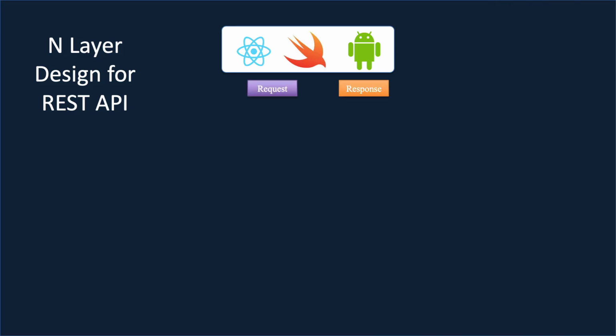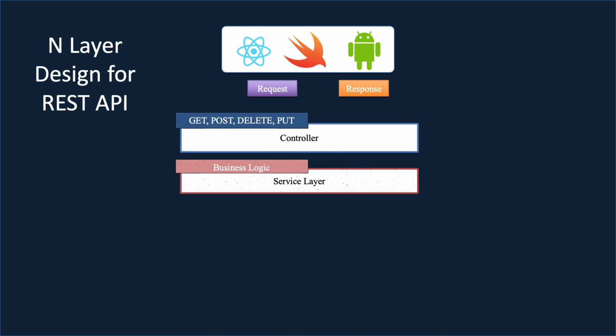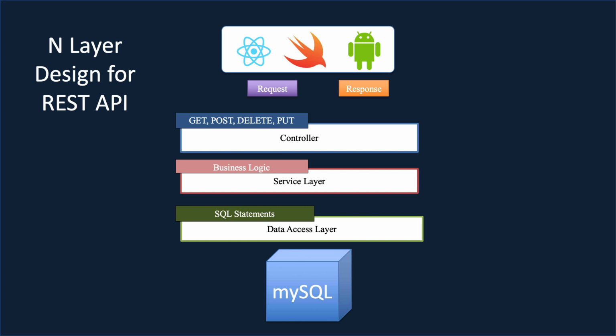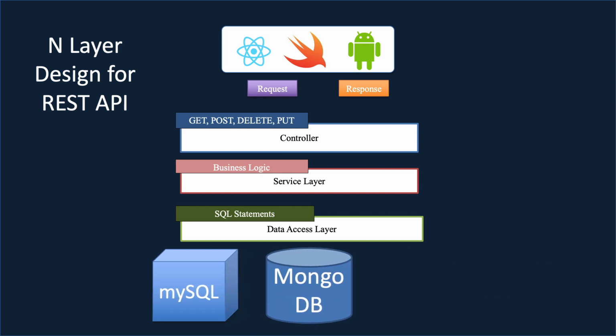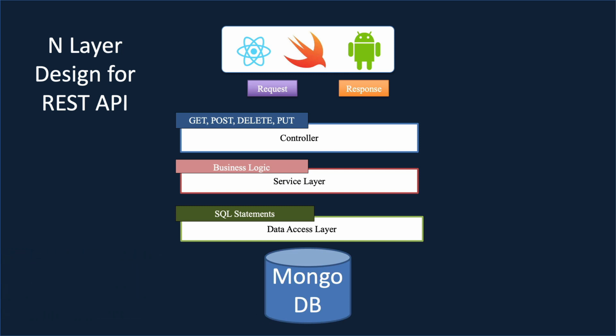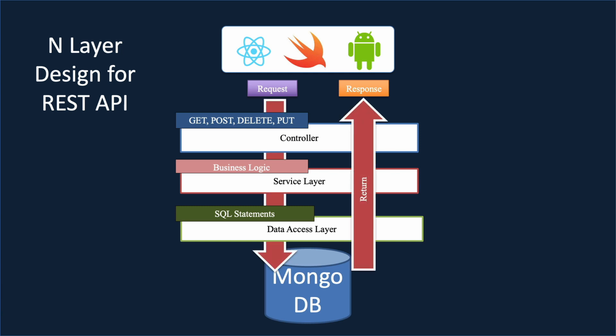So there's a front end, and then there's a whole bunch of layers to our application, and at the bottom, we built a MySQL database. Now what we're going to do here is a replacement, which is going to take out the MySQL database and put in a MongoDB. So now we can do requests and responses using the same architecture on the top layers. We're just going to change out the bottom layer.